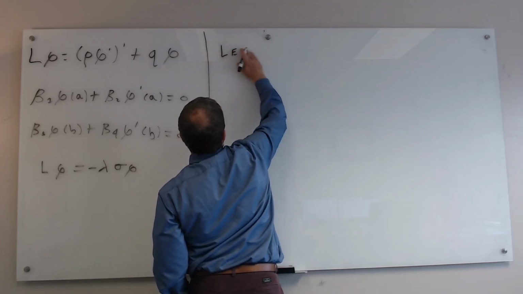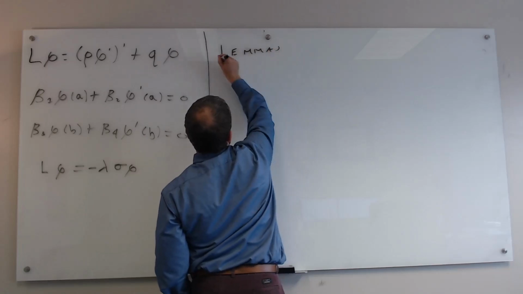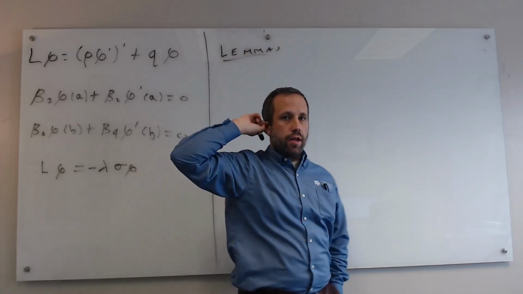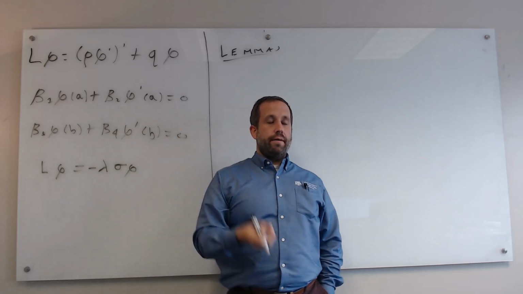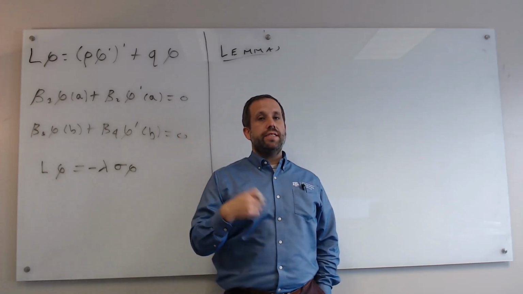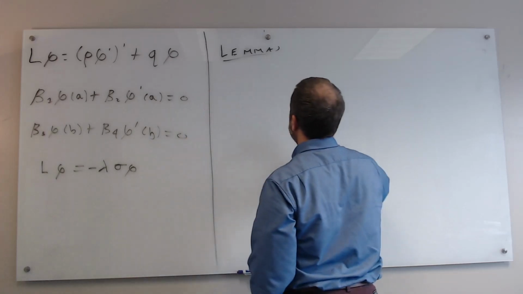So by the way, you've all taken linear algebra. I forget which class I'm talking to sometimes. You've taken linear algebra, so this is a very generic fact. Anytime you have eigenvectors corresponding to different eigenvalues, we're going to have this orthogonality.